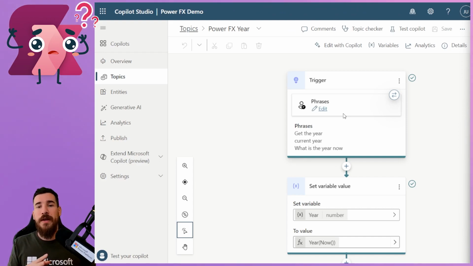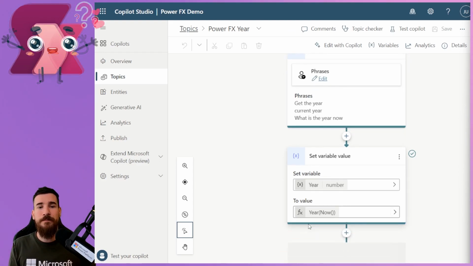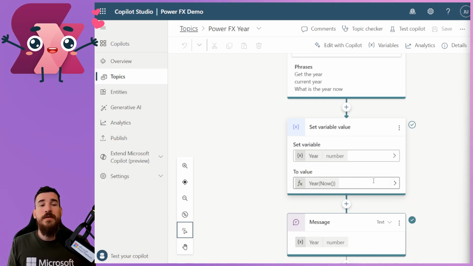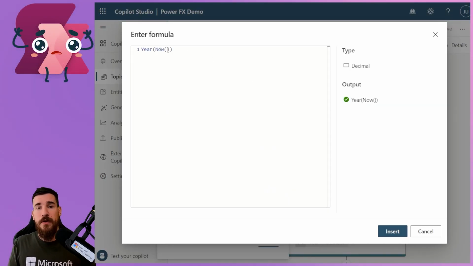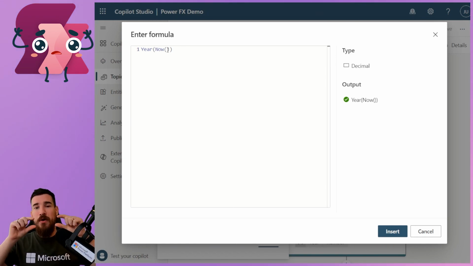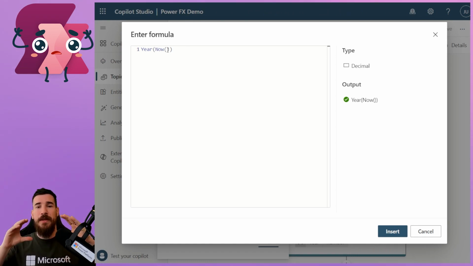Okay, so now we've got that out of the way, let's actually focus on what we're here for. What we're actually here for is the year function. And what I'm going to do is I'm going to use an example of using the now function. If you don't actually understand what this does, what it essentially does is it gets the date and time for now, right here and now. The date time is what it gets as soon as it's triggered. You'll get that little snippet of, okay, this is the date, this is the time, and that's it.